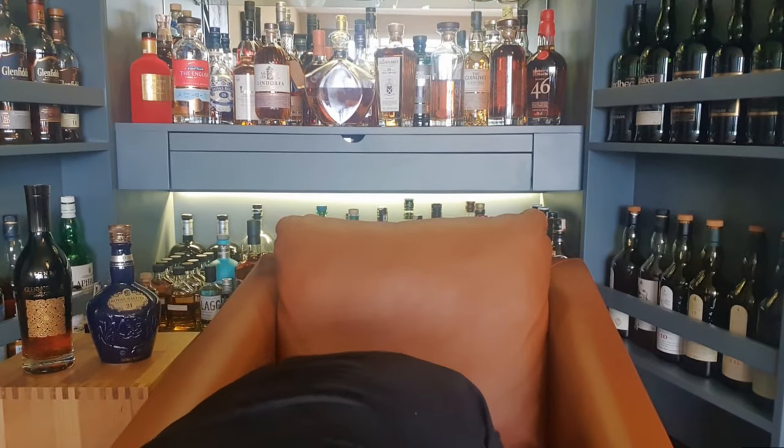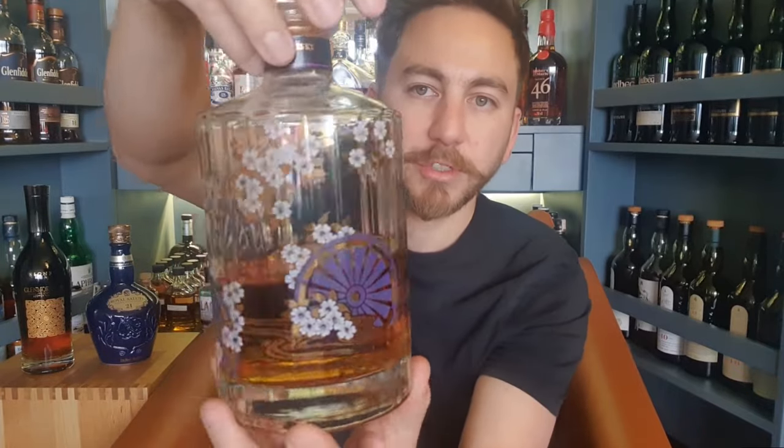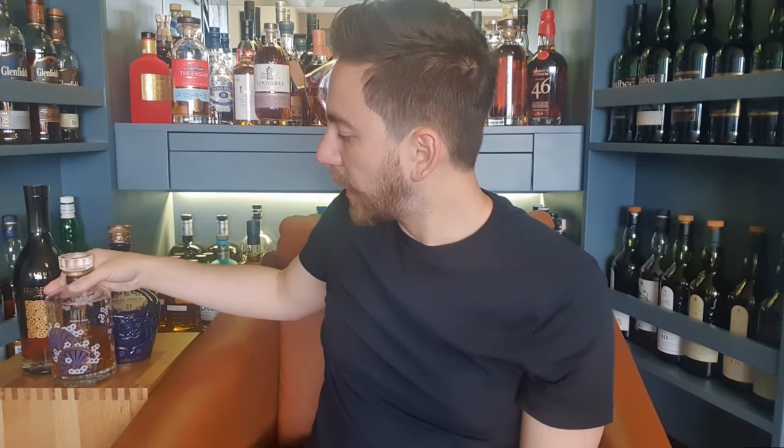And my third one will be Hibiki Harmony Master Select. This also comes in a golden box, which I threw away. I don't keep boxes. Do you guys? I don't. But just look at that bottle, with the watermills and the sakura trees. It's just a beautiful bottle anyway, and it tastes nice. So I think these three presented in their boxes would make my luxury snob friend very, very happy.